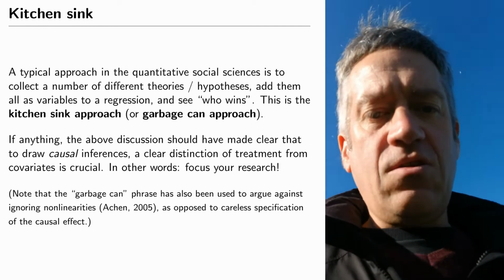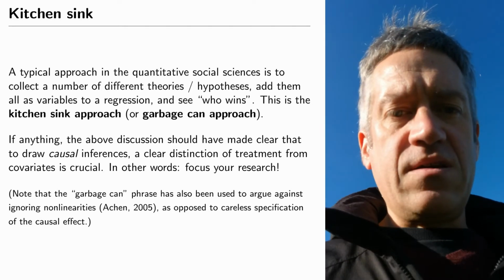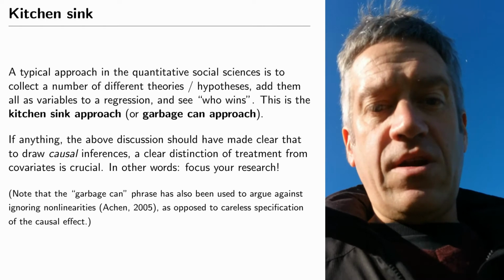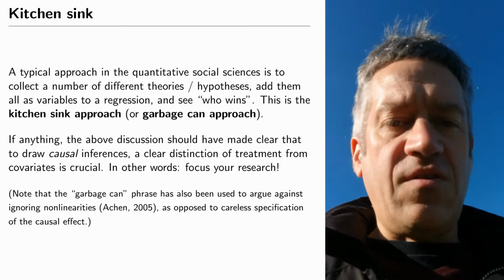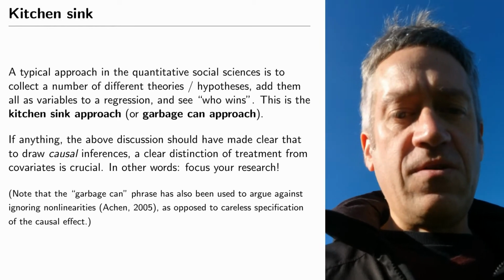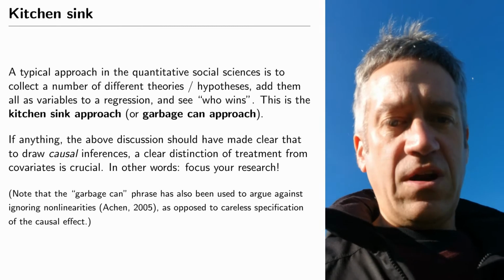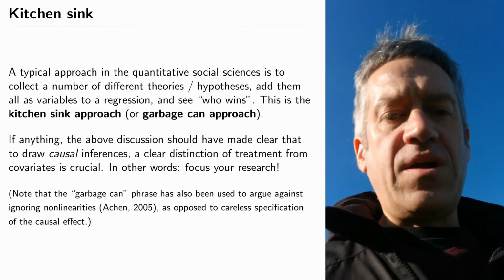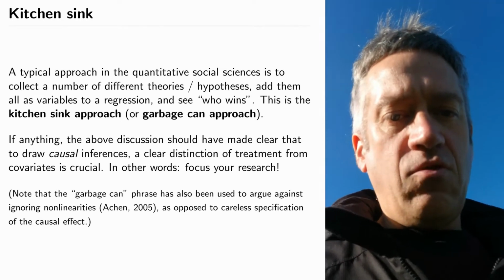Very often these other theories also impact on each other. So I gave an example where I might look at turnout, participation in elections, and I might say that some people say that people that are very interested in politics are more likely to vote. Others might say that people that have a lot of knowledge might see the relevance and be more likely to vote. Other people might say that those that are socioeconomically better off are more likely to vote.